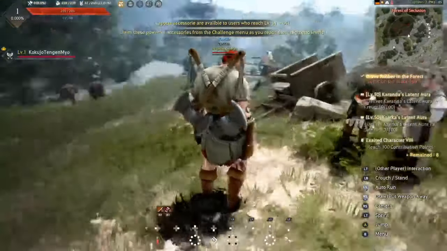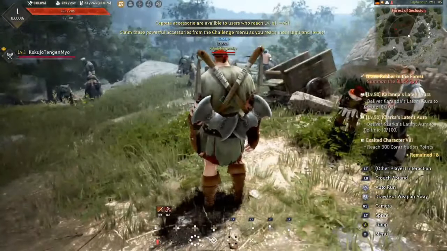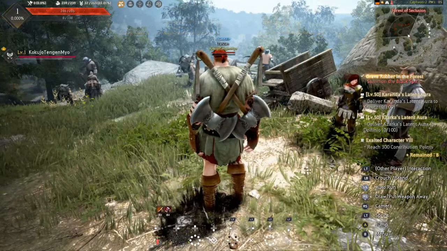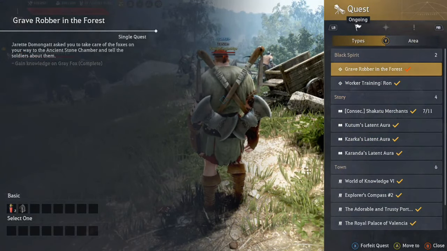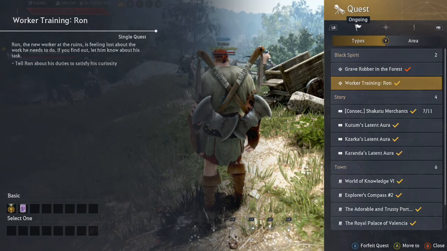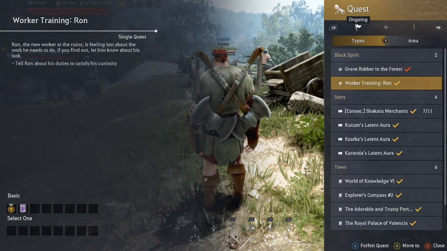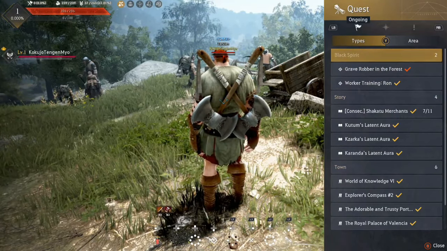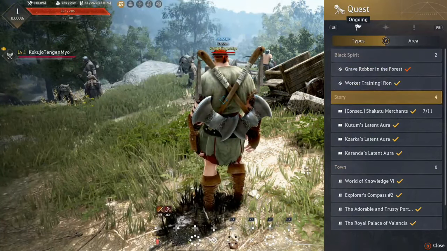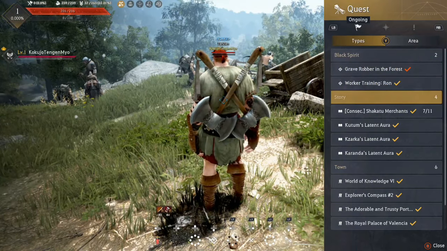As you can see, the quest on the top is basically the main quest that you're doing. If you want to press start, go to quests. The red check mark is a mission that you've completed. The yellow ones are basically missions that are running. And as you can see, there are different quest types. Black Spirit, which is mostly running along your main quest line.